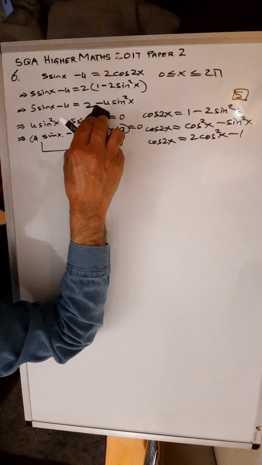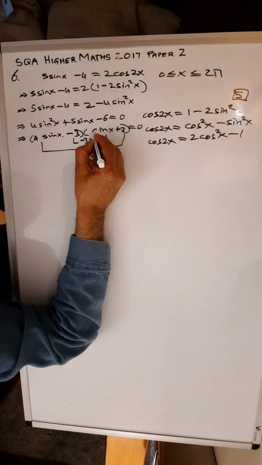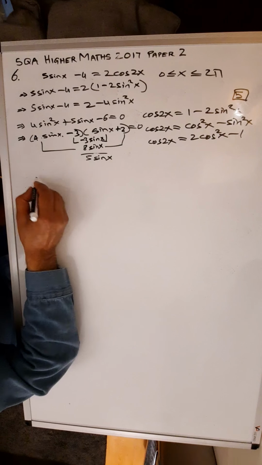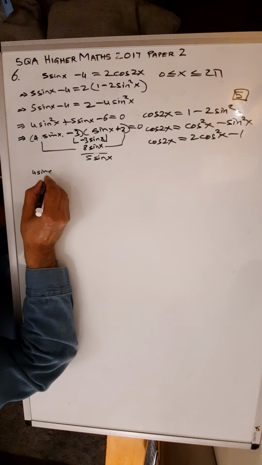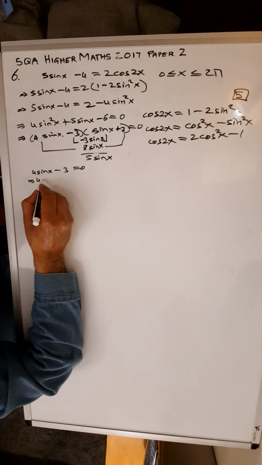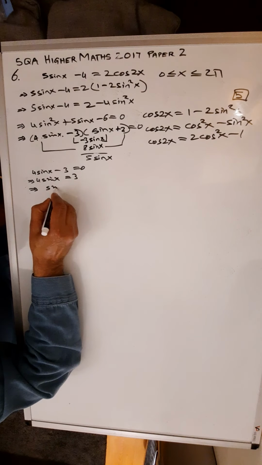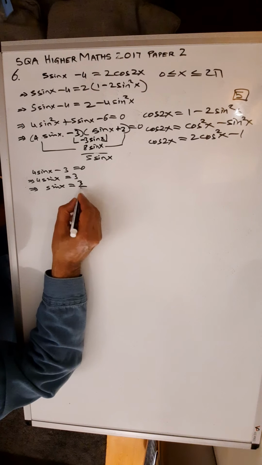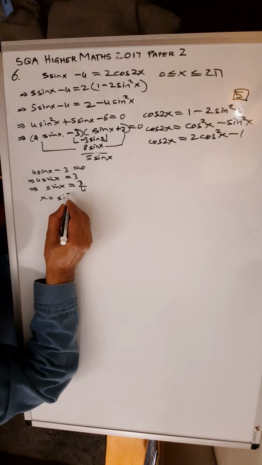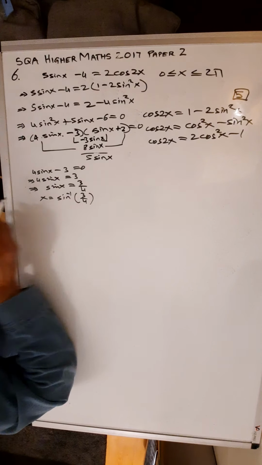So just change this S, make it look like an S. Okay, so that's just a sin x there. Now, there's 2 ways that this can be 0. 4 sin x minus 3 is equal to 0, which means that 4 sin x is 3, which means that sin x is 3 over 4, and x is shift sine of 3/4. That goes into your calculator.